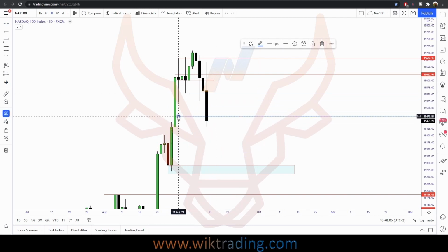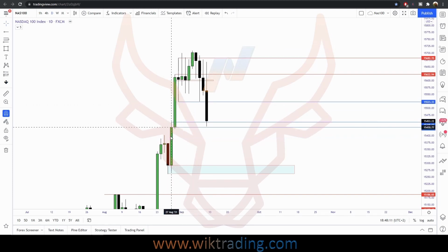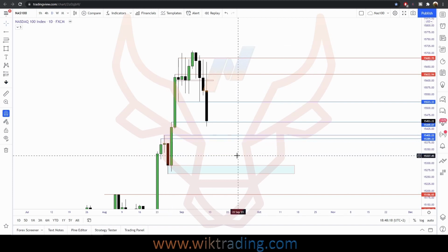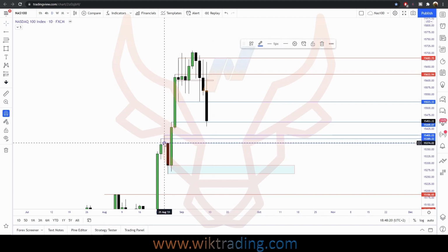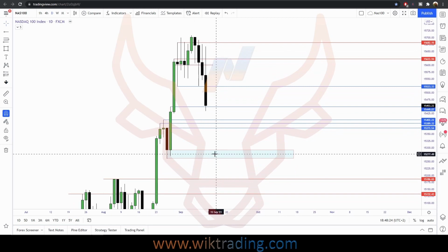We could have used this one here, and we can now go a bit lower. We can use this one here. We can even use the one below it, just below it, that area there, or we can use this area here, or we can look at this box that was formed about 3 weeks ago, where we got random supports in the middle of a massive bull momentum push.